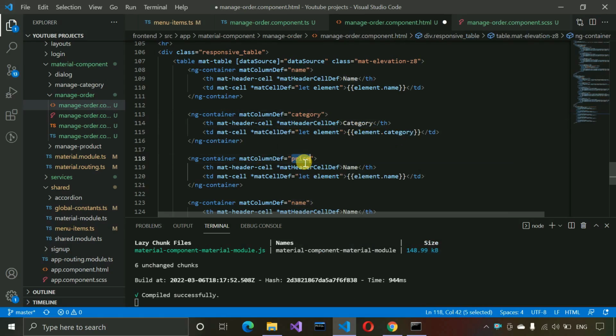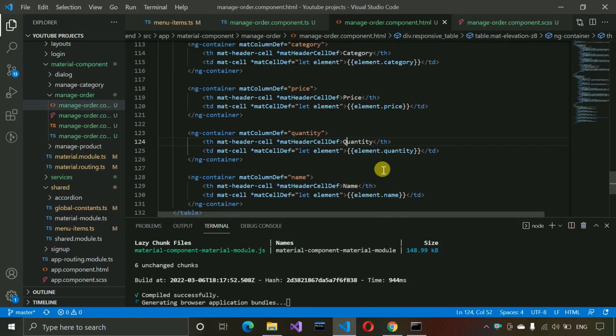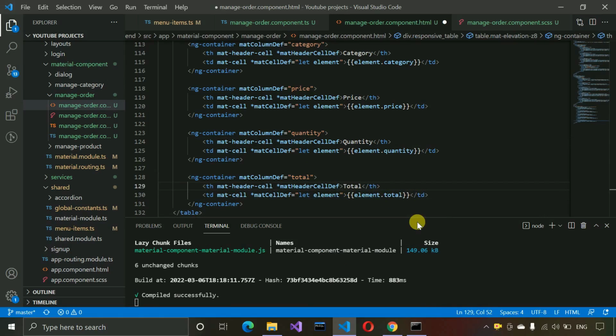So let me copy the price, make P capital, after the price the next will be quantity, paste it over here, and Q should be capital, quantity, and after quantity next will be total, and here we also need to write total, and we need to write here total.